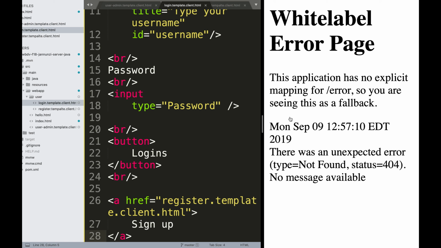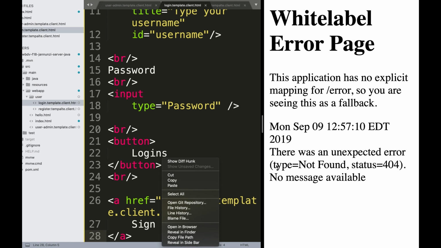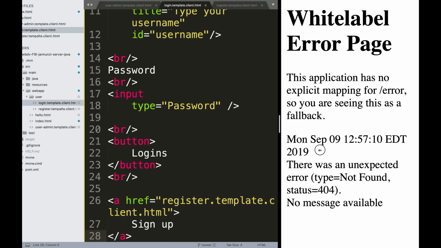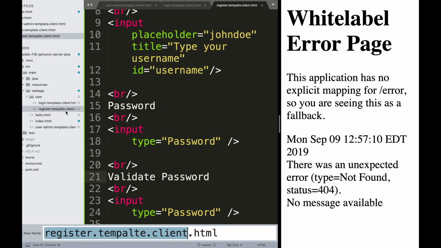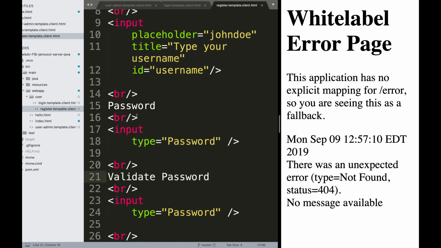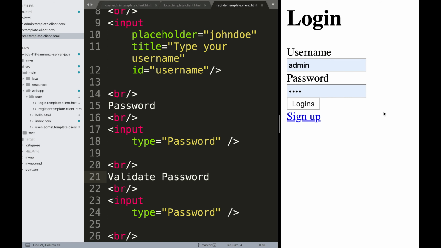What? Did I spell it wrong? href, template. Rename. Sorry, English is not my first language. Template. Go back, refresh, sign up. Yeah, goes to register, and you can navigate from either side.